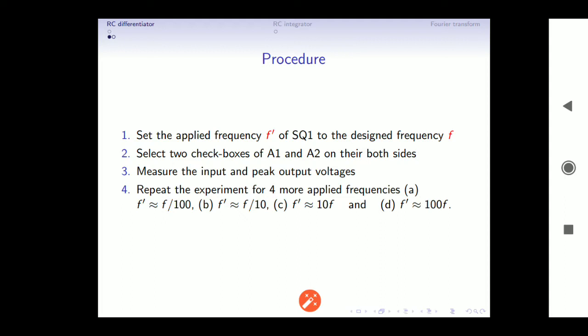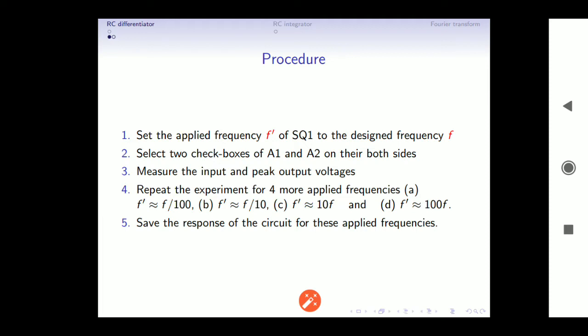There is some restriction: the expEYES kit generates signals from about 5 Hz to 10 kilohertz, but the experimental output may be more limited. It can work up to only about 5 kilohertz. Keeping that in mind, one has to design the circuit with a time constant and frequency value lying within that range, allowing all these 5 trials. If you design some extreme value, you may not succeed in performing all 5 trials. You can do only 1 or 2 trials. So design properly to do the experiment.